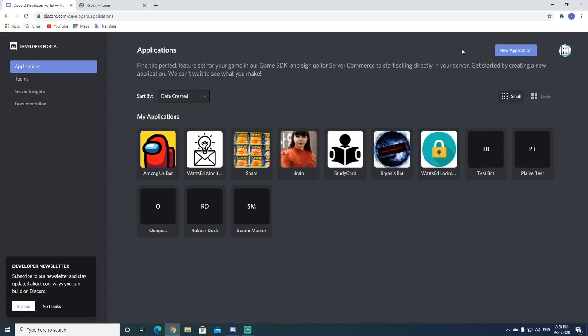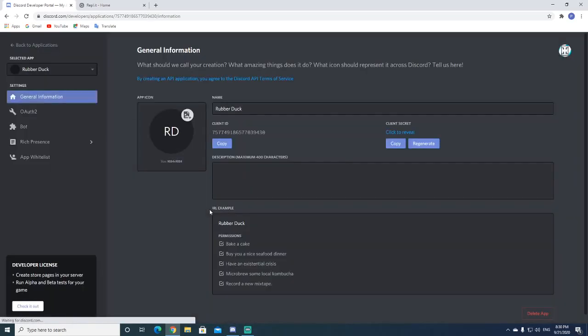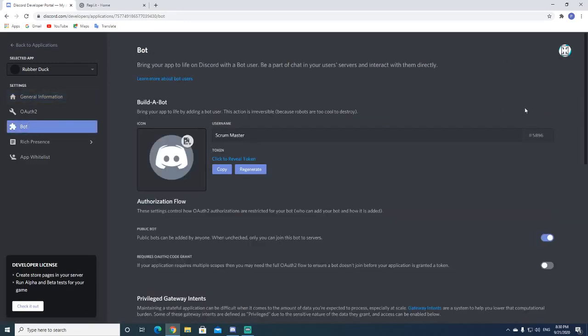Now, you're in the Discord developer portal. You just press new application. I have an application already called Repl.it. I just name it whatever you want. You can literally name it whatever you want. And then you're going to go to the bot tab. There should be a button that says new bot around here, and then you're going to name your bot anything you want. This is the username that will actually be popping up on your screen. So for me, it's going to be Scrum Master. So that's going to be the bot's actual username. Under icon, this is what the bot's profile pic will be.